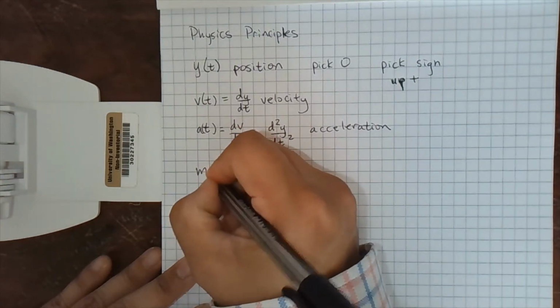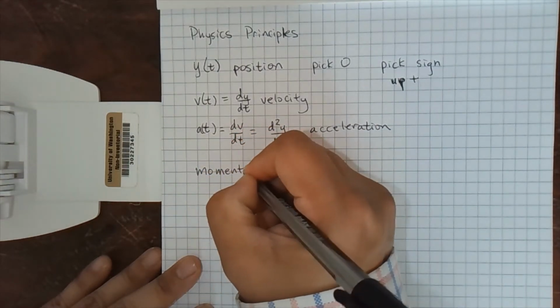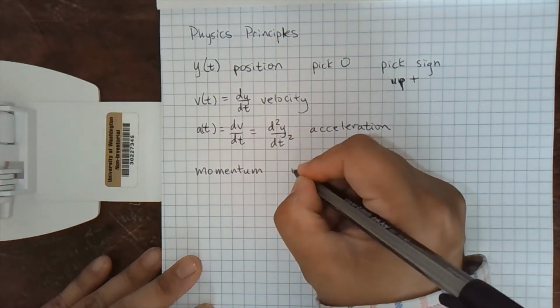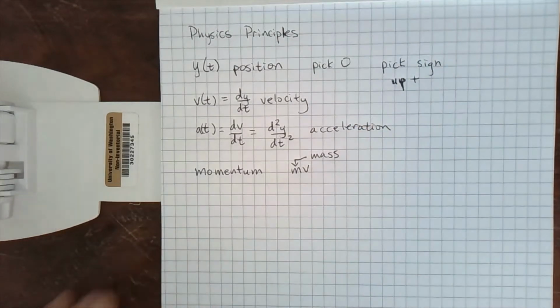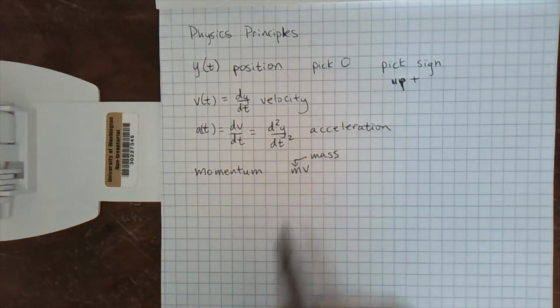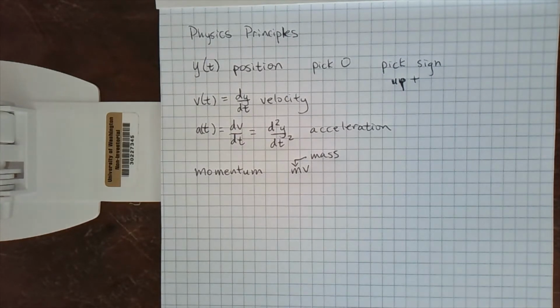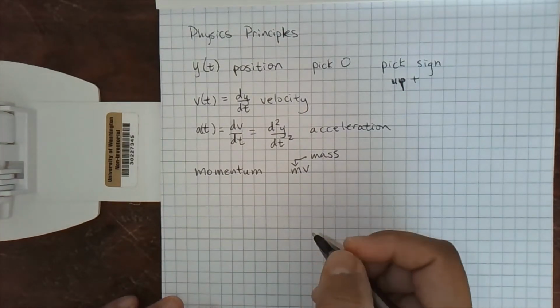We also have momentum. I think of momentum as the amount of movement. Momentum is given by mv. M is mass. So if you think of a small object, not very massive, moving very slowly, that's a small amount of movement. If you think of a small object moving quickly, that's more movement. But if you think of a very large object moving slowly, you could argue that's the same amount of movement as a small object moving quickly. And then, of course, a large object moving quickly is the most amount of movement you can have.